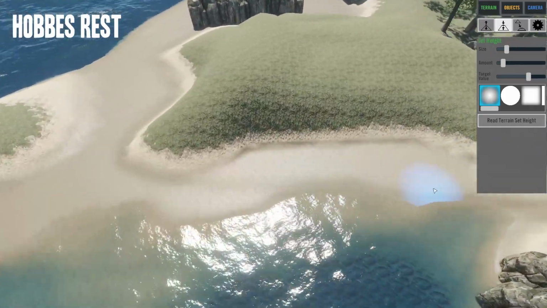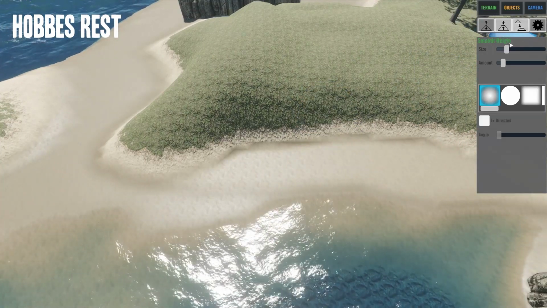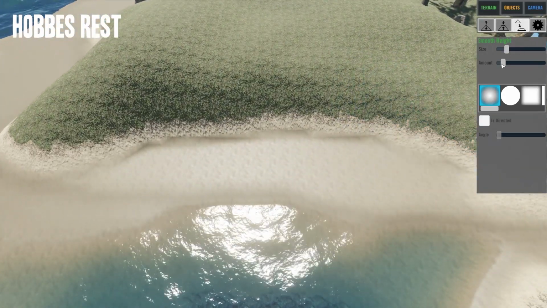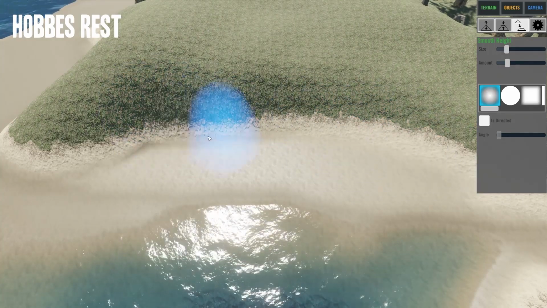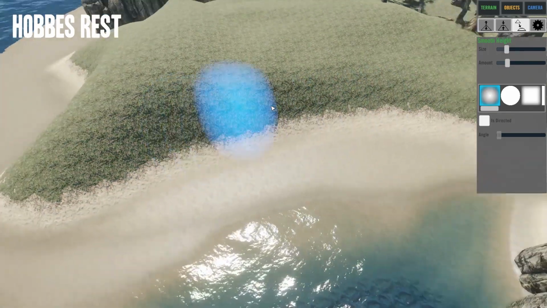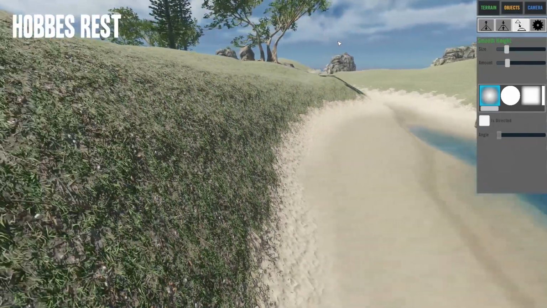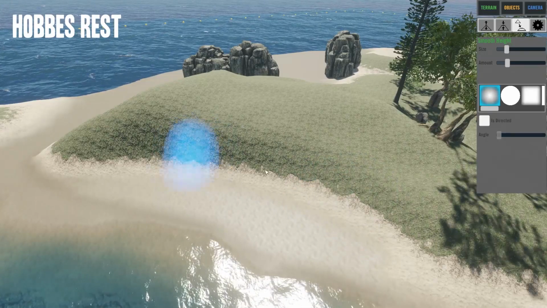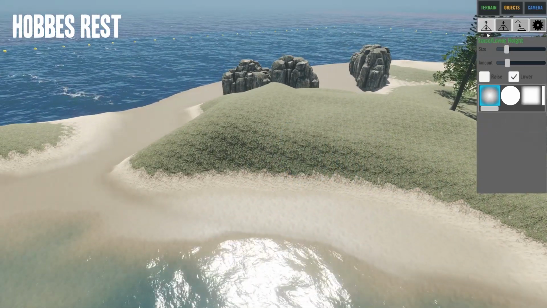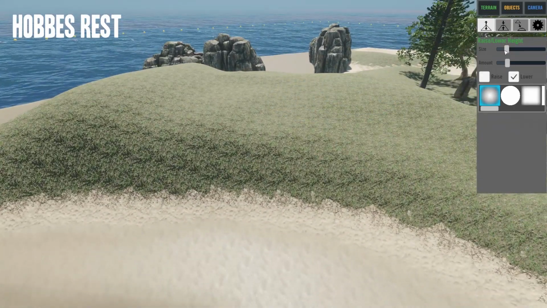That's okay. Looks a little bit unnatural, but we're going to smooth that off. Grab the amount up. There we go. Should create some... is that too steep? That is too steep. We're going to have to do something with that. Probably end up lowering it towards the edge. Do that now.